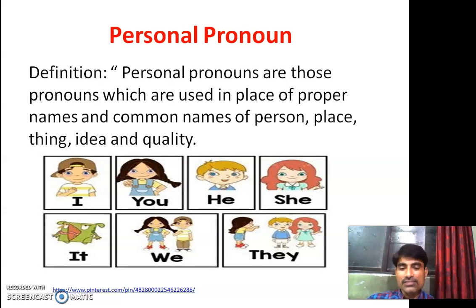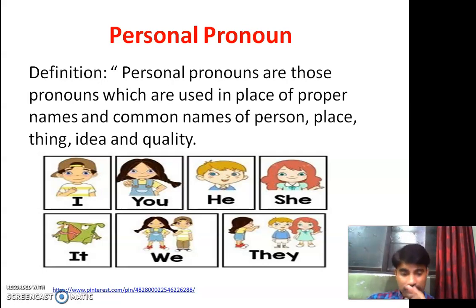The second person is the listener. If I want to say I am going to talk about personal pronoun, then for you all, the listeners, I would be using the personal pronoun you. So the listener is the second person. You are my student, or you all are my students. So singular, plural, you is the same.